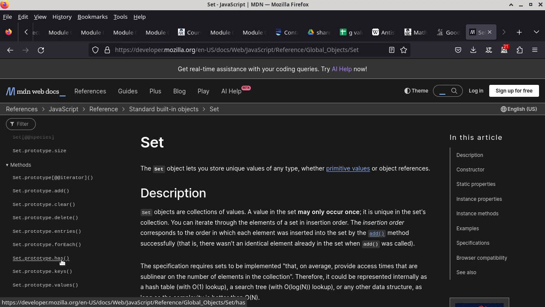Has is basically the reverse of element of, because when you look at element of, the potential element is on the left-hand side, but in this particular format, the set is on the left-hand side, and the element or the value that you want to check is on the right-hand side. This is really useful. It also has forEach, which means you can go through every single element in a set. It's basically a loop going through all the iterations of all the elements. Based on these two, I think I know how to do this already.